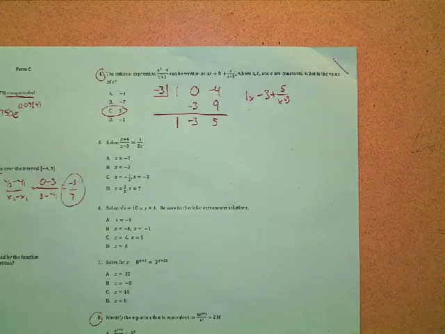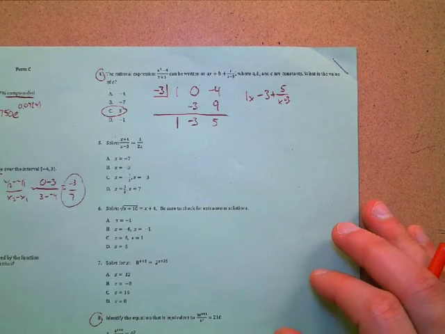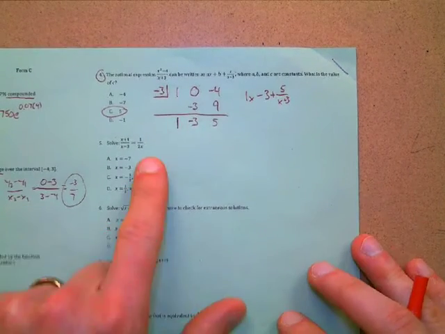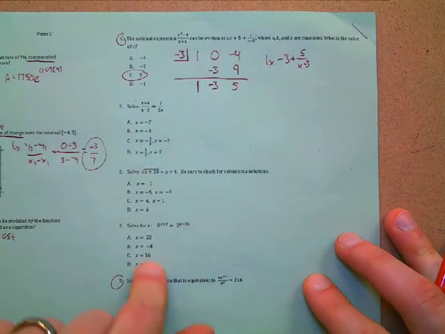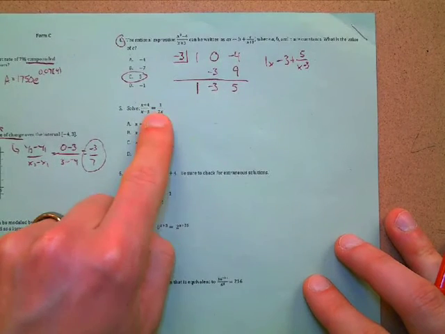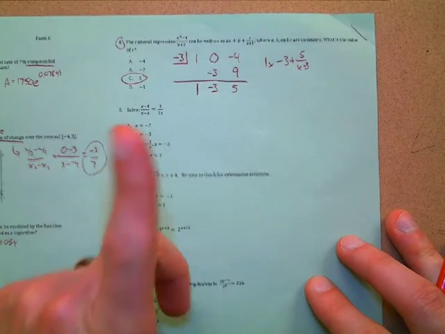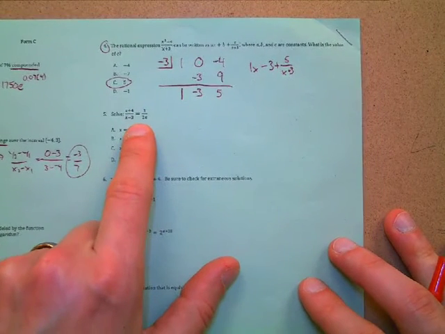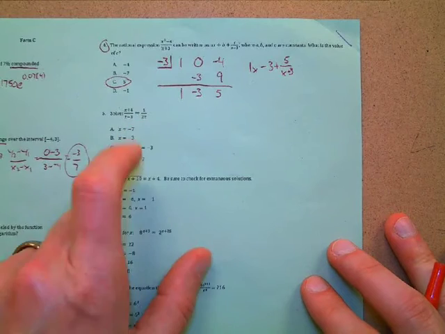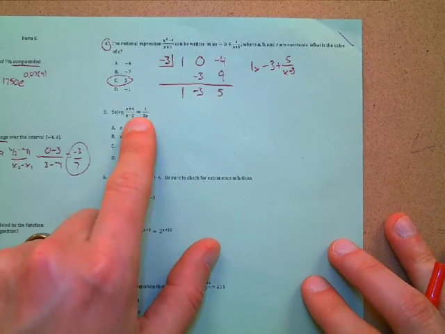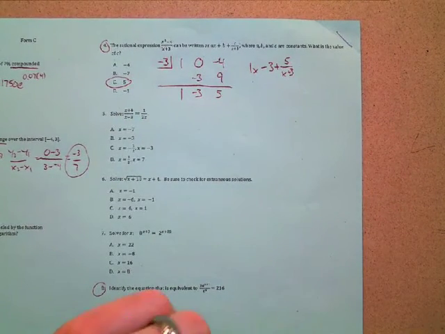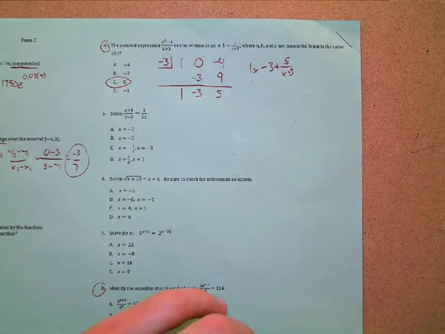All right, I'm going to skip 5, 6, and 7. 5, 6, and 7 are just literally equations, right? So one way you could do 5, 6, and 7 is by plugging them in. You can literally guess and check A, B, C, and D in for the x values there and see if it makes the equation true. Or, of course, what's the other way we can use our graphing calculators to solve an equation? Besides just guessing and checking, plugging in, what else can we do here? Graph both sides, find the points of intersection. Okay? So your choice about what to do.